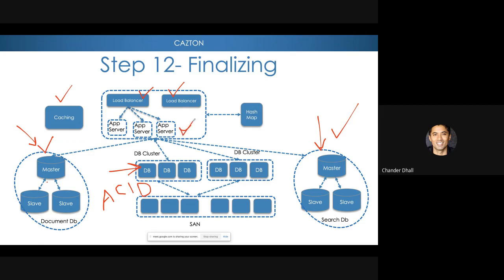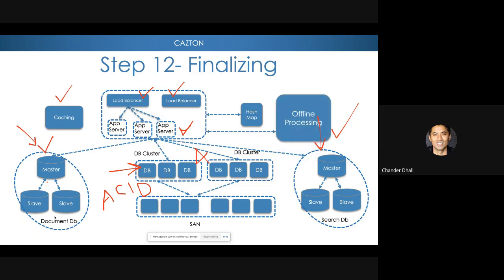So everything here scales. The only thing that does not scale is this, which we don't really care about, because eventually what we're saying is this isn't really something we're worried about, because we would never have that much data here. And of course, then you have the cloud option.